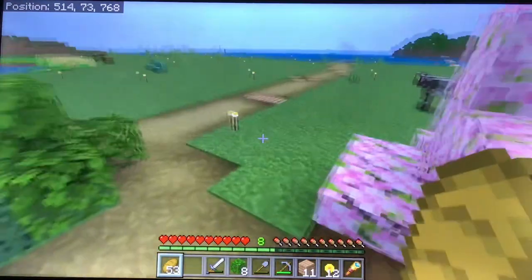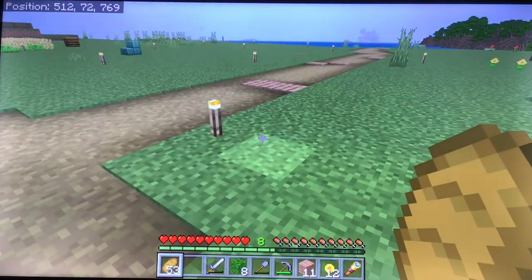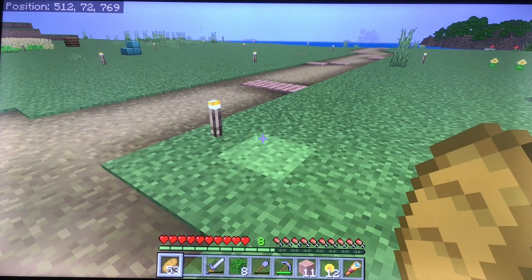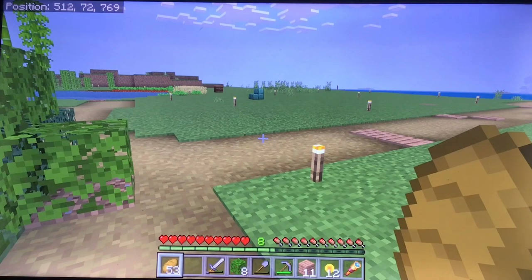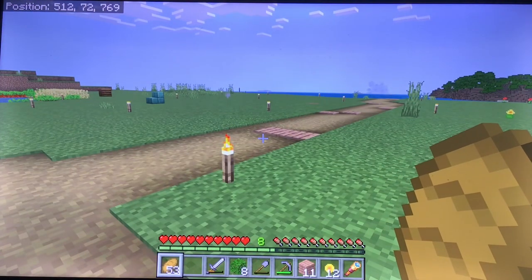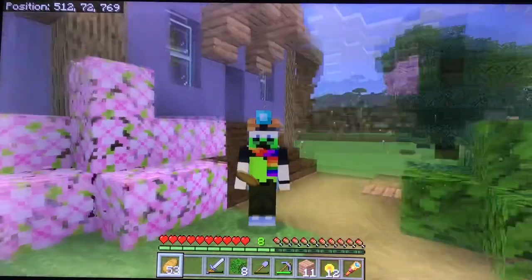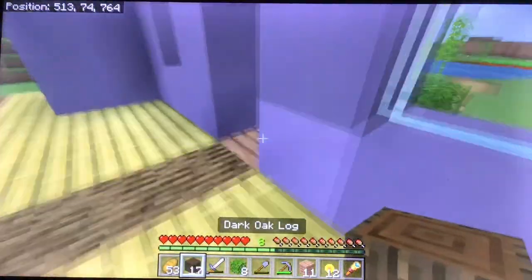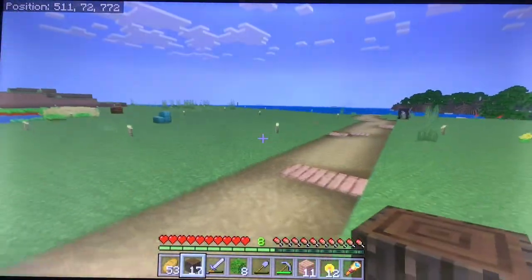Okay, what do we want to do? Let's see. Detail the path. Put some bushes around. Grow some trees. Let's make a new building. Yeah, you heard me. We're gonna make a new building.